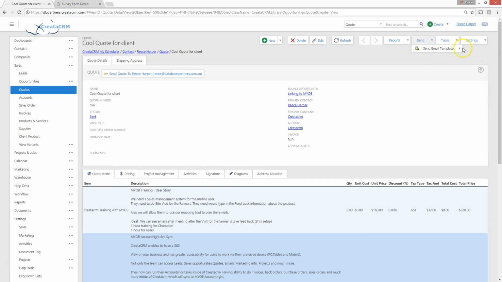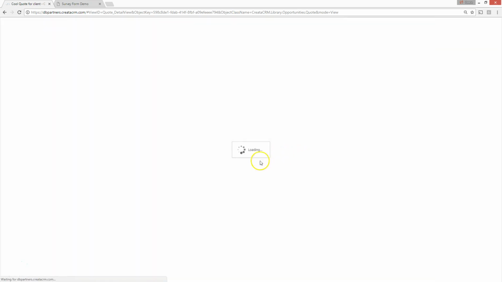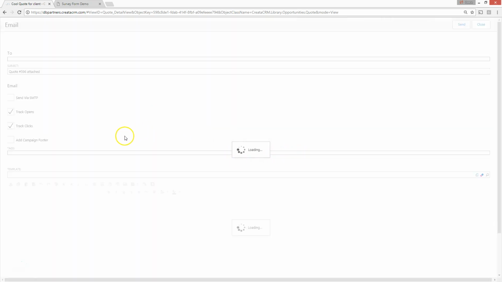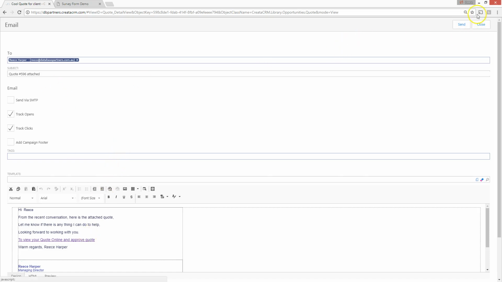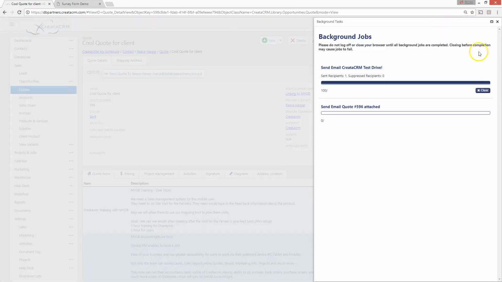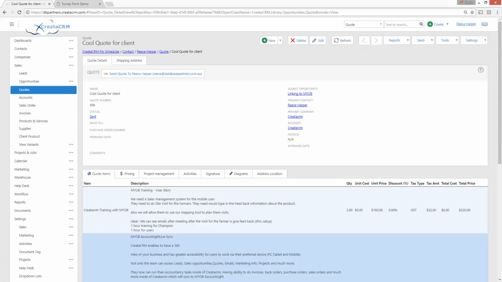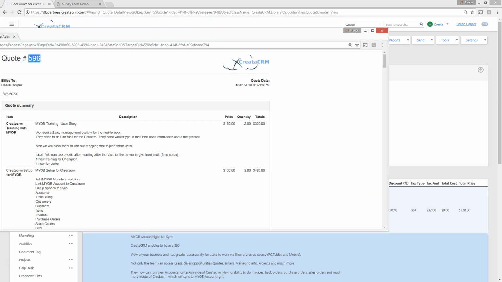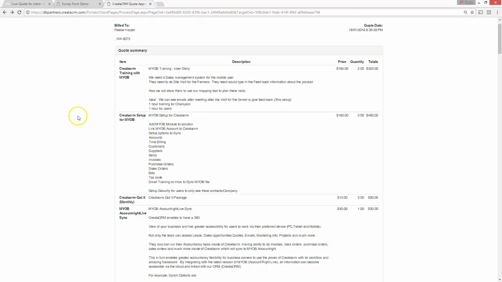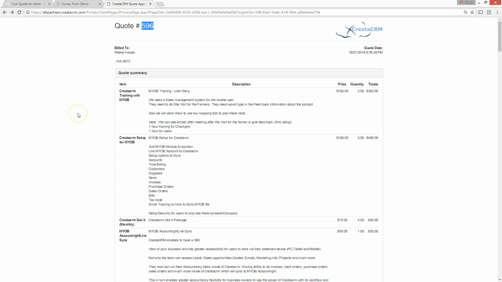But what happens if you have a call system where someone says, can you send me an email? I'm going to send you an email with a link of this quote where you can click to approve it. So I'm going to send this out to the clients, and I have sent a nice email to the person. Now what happens when the person clicks on the link, and I'll make it quick for you because it makes it easy, you get this nice little form. They click on the link itself, and they'll be able to review the quote online.